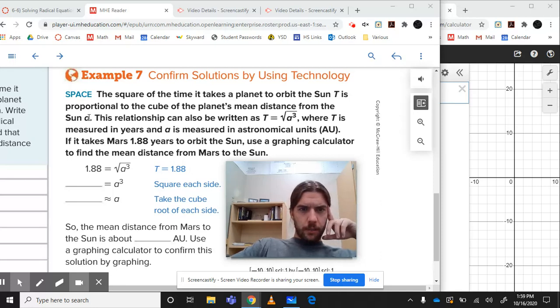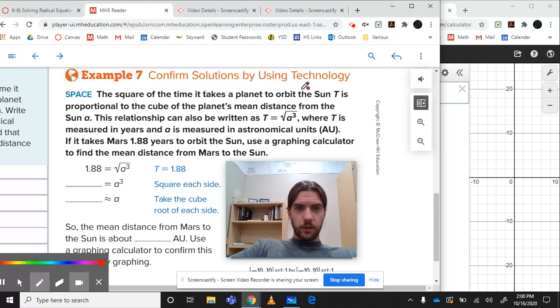Okay, so they're saying the time is proportional to the cube of the mean distance, so the cube of a, the square of the time. So if we squared both sides, if we had t squared, that would equal a cubed. So t squared equals a cubed. Solving for t by itself, we get t equals the square root of a cubed. So their expression is saying that t squared, the time squared, is proportional to the distance cubed.